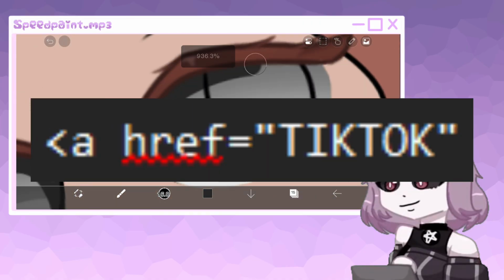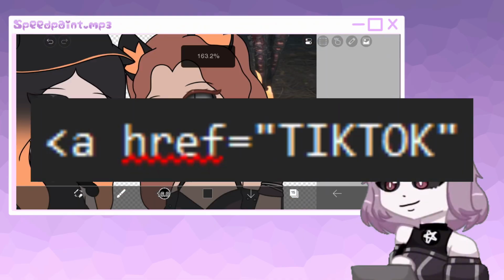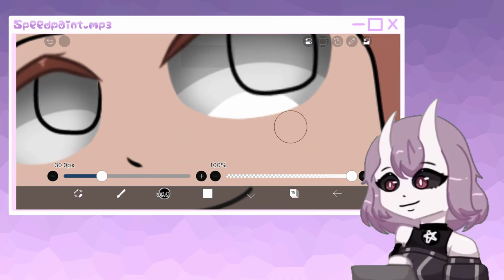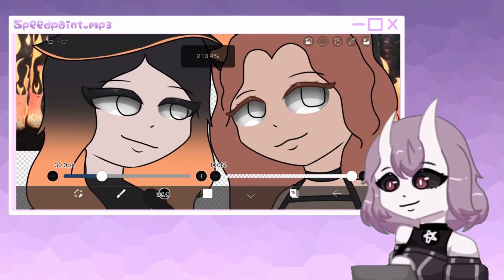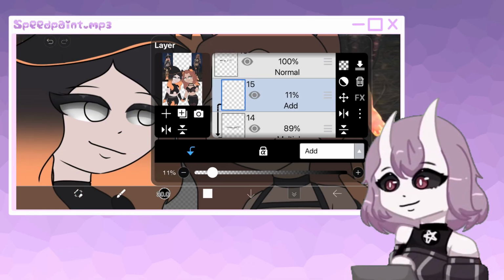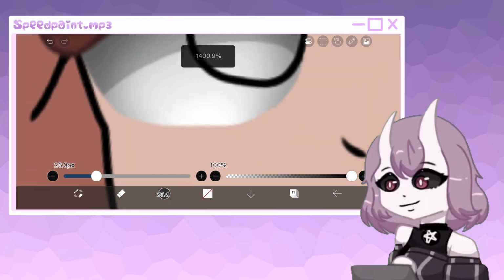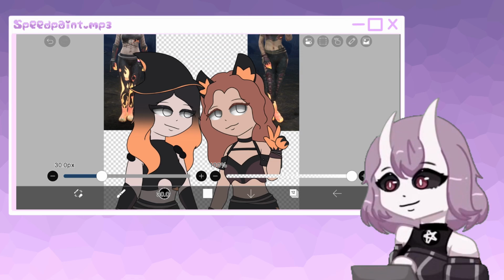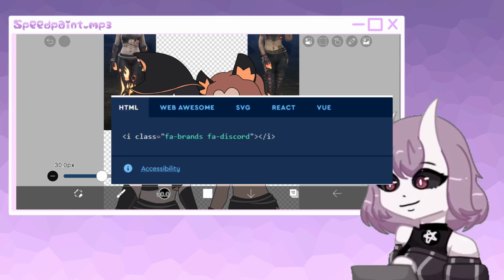The part of the code that begins with ahref is where you're supposed to input the link to whatever social media you have. If there's one on here you don't have, you can simply delete it or change it to a different platform. If you go into FontAwesome and go to brands, you can find symbols for pretty much any major brand or social media platform. When you click on the symbol you want, it will show you exactly what to type to add that symbol.